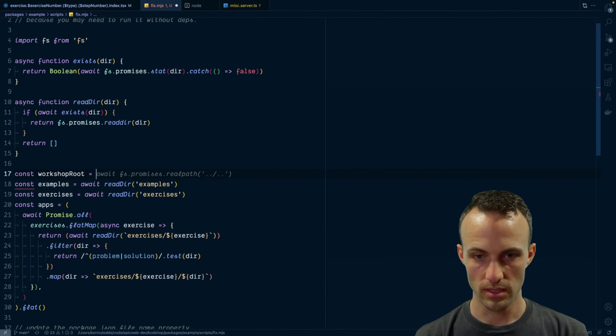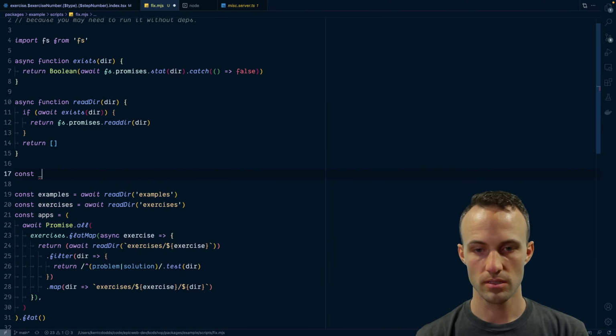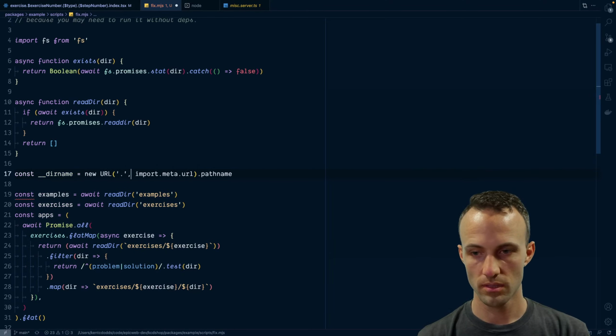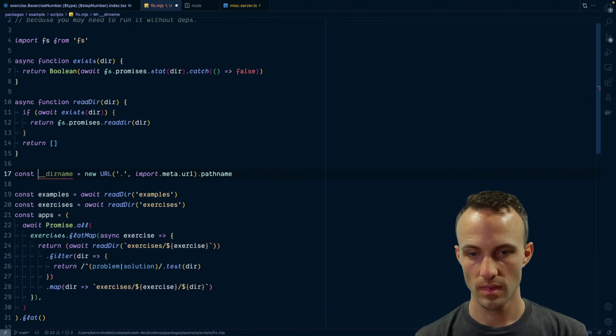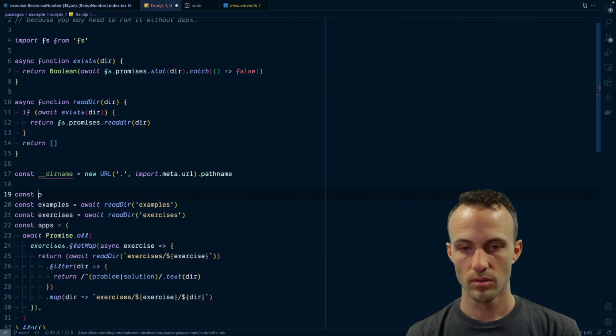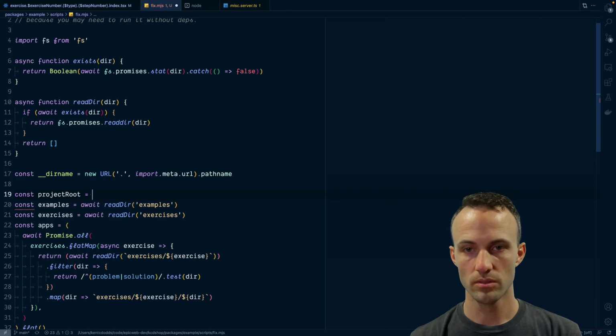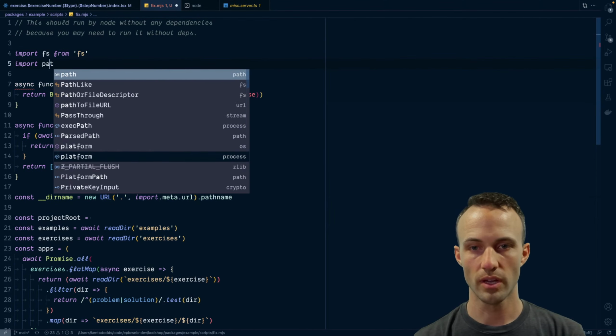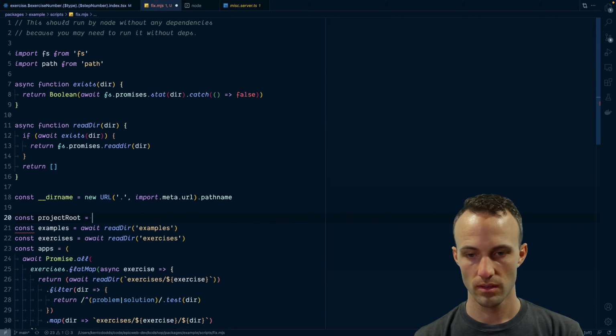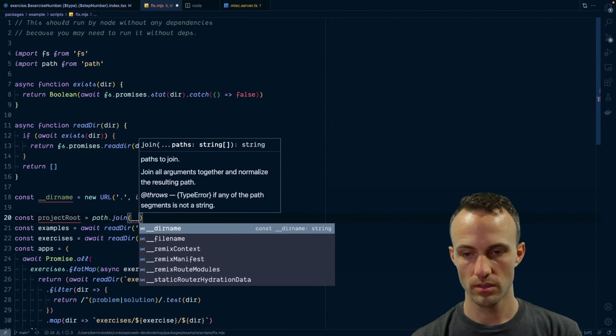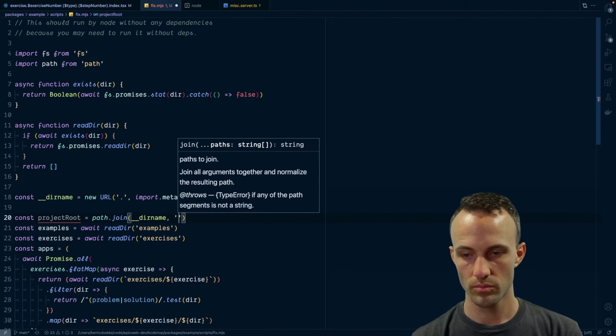How do I get dir name here? Const dirname equals that. Project root equals import path from path. Path.join dirname.